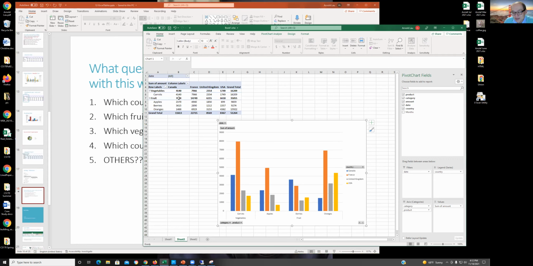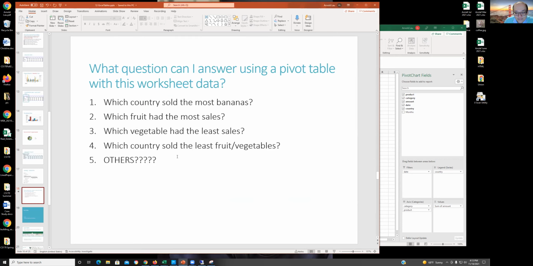If you're looking at this, pretend you're an importer, or you're a supermarket, importing all of this stuff from different countries and whatnot. You can answer different types of questions. Does most of your stuff come from a particular country? Is it during a certain time of the year? Whatever, right? There are any number of these types of questions that you can see here. Okay, so anyway, that's it for pivot tables.